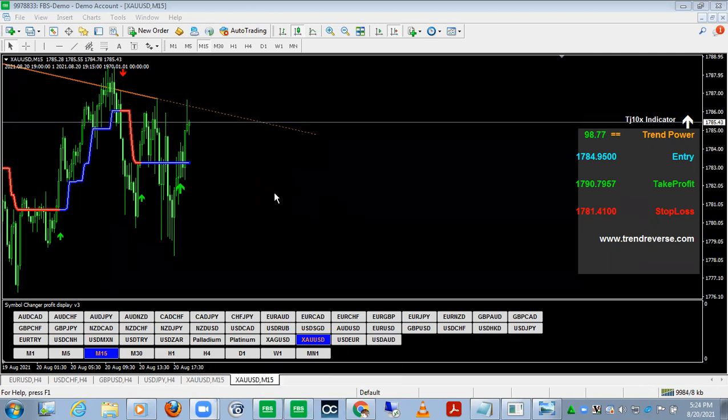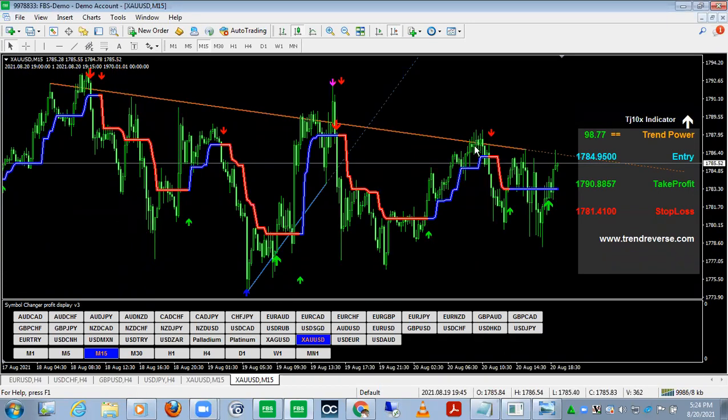All right, so now let me explain it to you. When I was explaining, I said that when you want to enter the trade, let's say, for instance, look at this arrow here. This is 15 minutes time frame. Anytime you see an arrow on 15 minutes time frame, I said that the next thing for you to do is go to a lower time frame to pick that trend when it is still early.